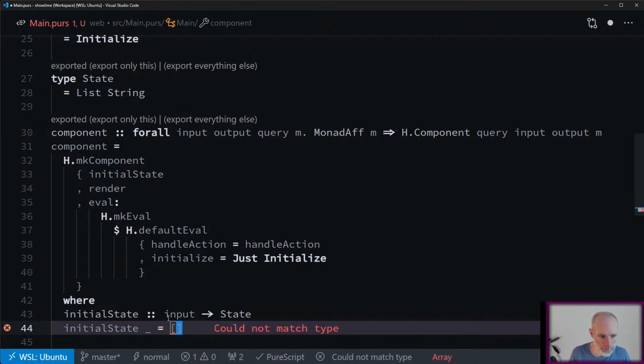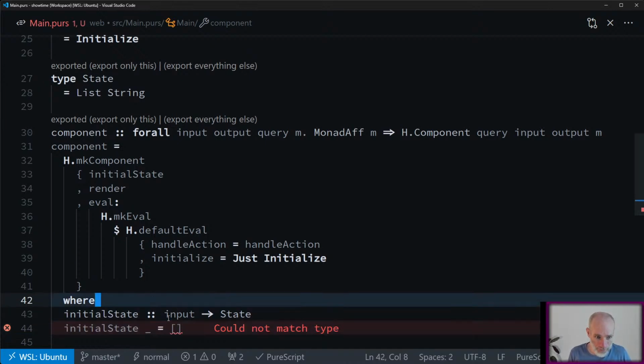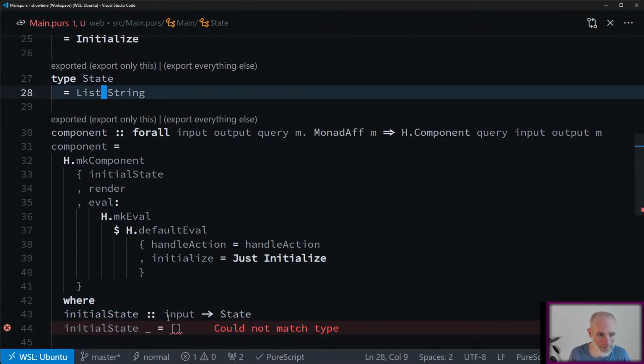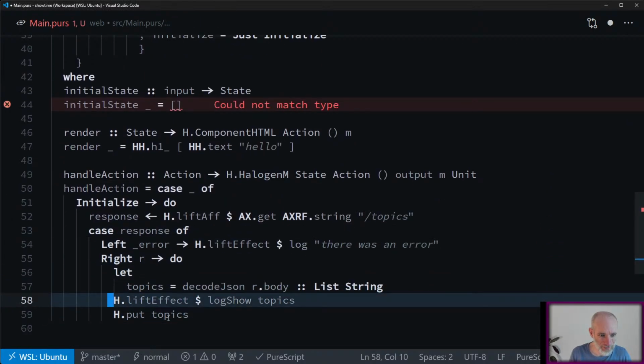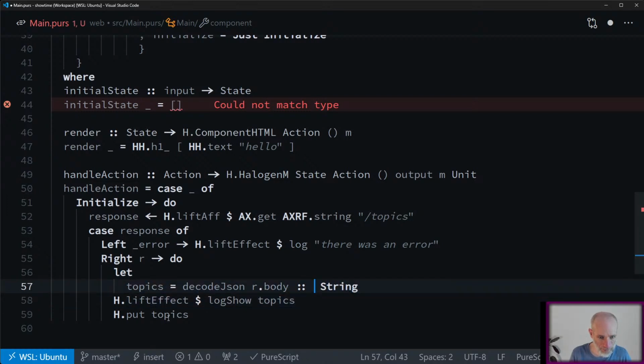I thought I could just create a list like that, but maybe it's creating an array. Yes, it is creating an array. Maybe it's not a list of string, maybe it's an array of strings. So down here, we'll tell it it's not a list of strings, but an array.